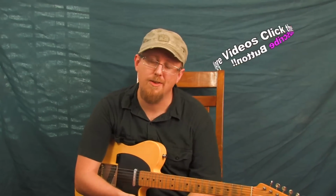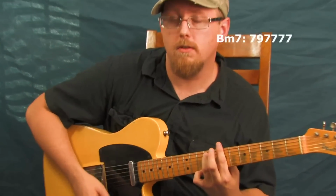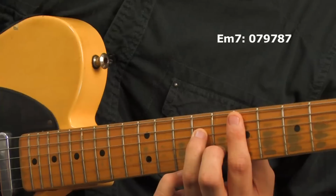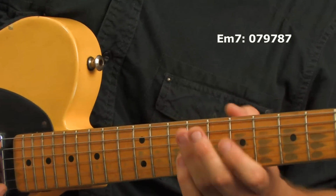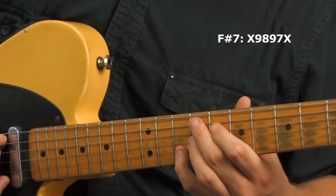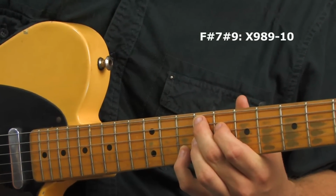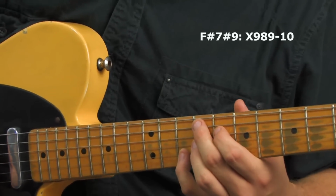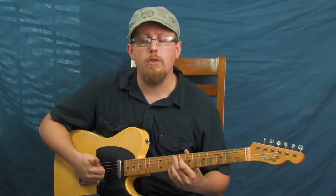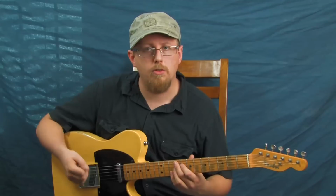So normally when we're playing a minor blues, if you're familiar with blues, you know all about 1, 4, and 5. So in B minor, we might play a B minor 7, an E minor 7, and some sort of F sharp 7 chord. Maybe you play this one, F sharp 7 sharp 9. And when we're playing minor blues, you'll usually put those together into some sort of blues cadence or blues form.